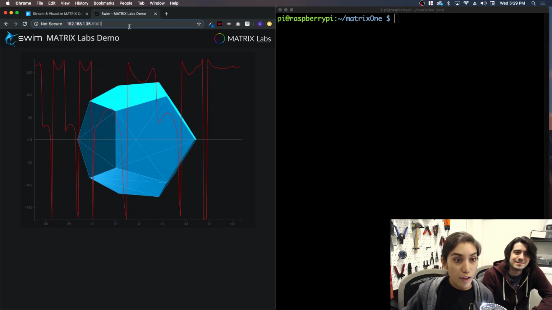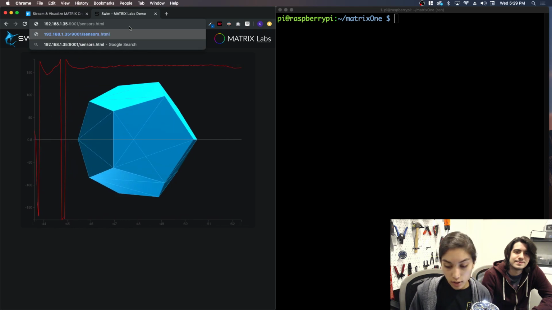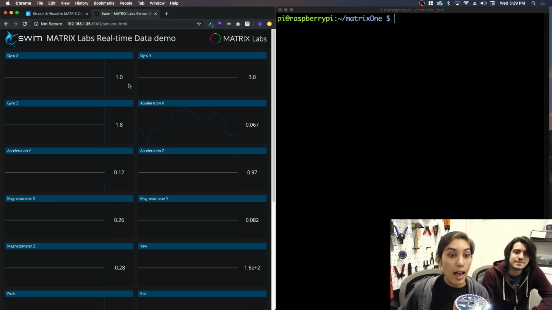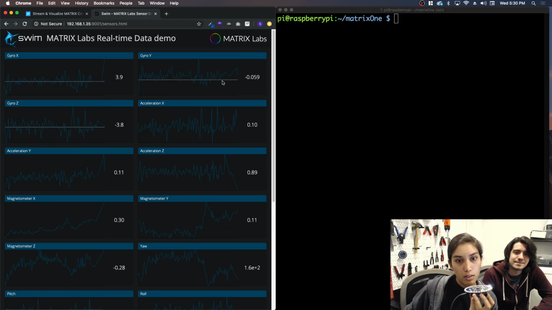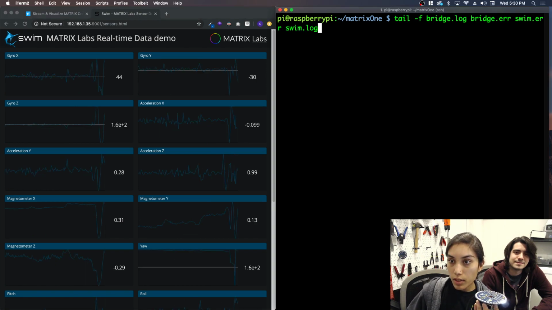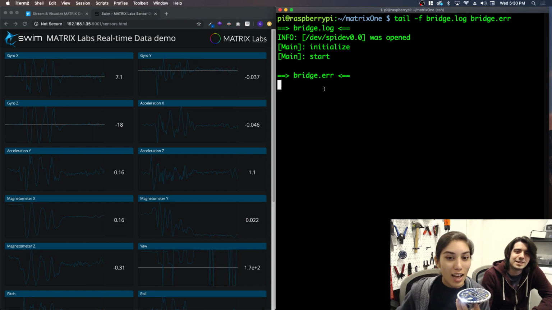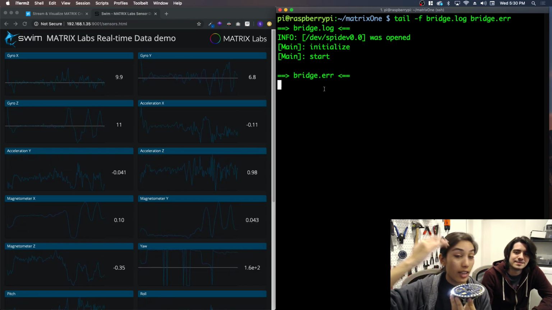All right, the other one that Scott was showing that is super cool is the /sensors.html page. And that one shows the live logs of the sensor data. It seems to be a little bit glitchy right now. Let me keep an eye on the error logs just in case. Could be that our connection on the web browser is a little slow. Yeah, our connection might be slow. We are running a live stream as well.